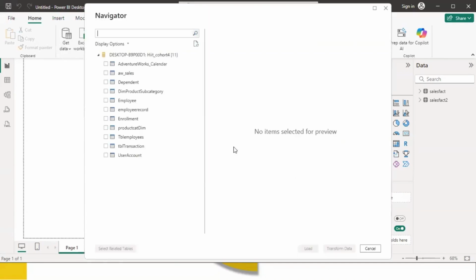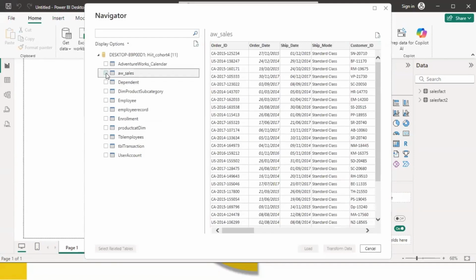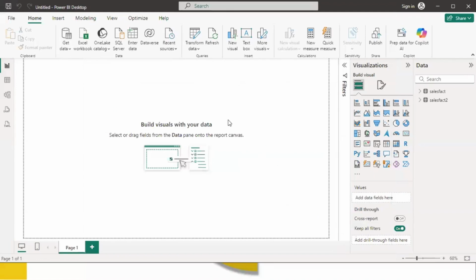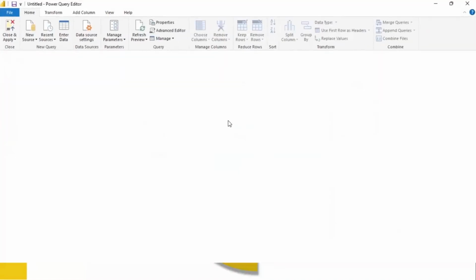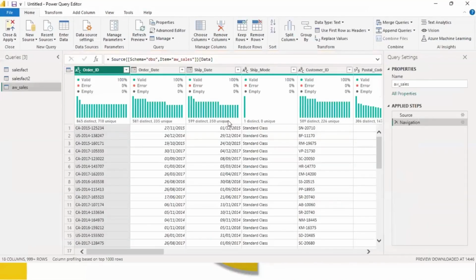When I click OK, I'll select the same data set and I'll click Transform Data. When I click Transform Data, I can rename the data as usual by calling it Sales FAT3, and I will click Close and Apply.